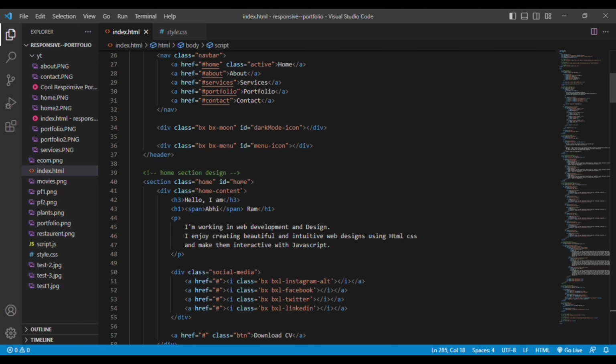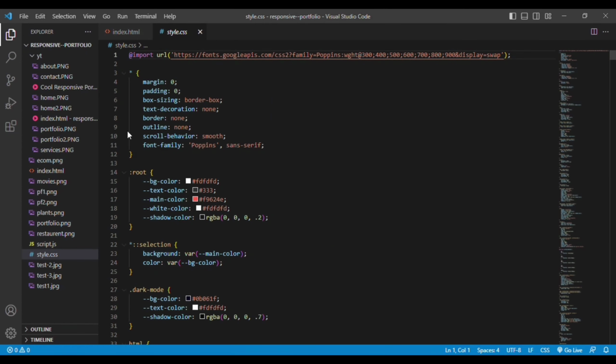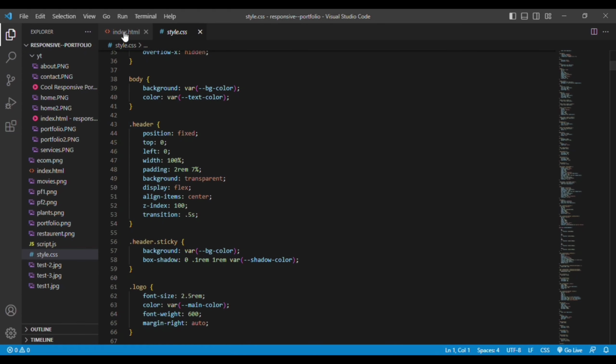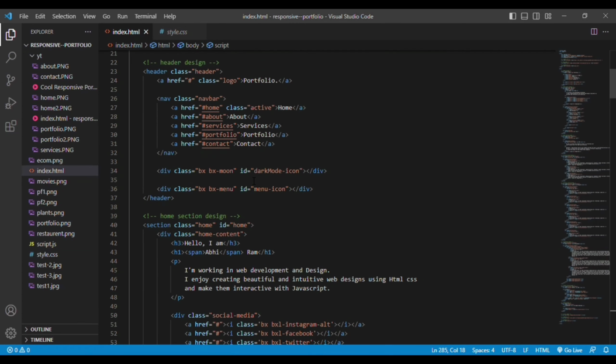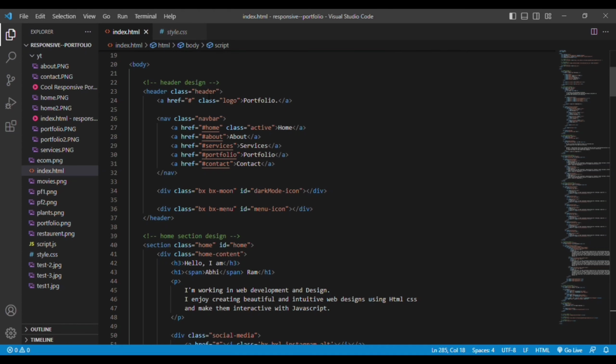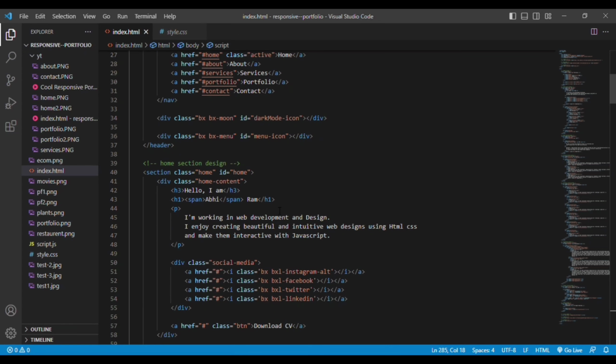we have id as home. So this id is called over here by using hash. IDs are represented by using hashtag, and classes are represented using dot. In the CSS file I will show you. You can see dot header, right? So this represents a class that you can see here in the header section, class header. So class names start with dot, and IDs start with hashtag. So we are referring to this particular section. So whenever we click on this anchor tag as home button, then we will be moved to this home section.